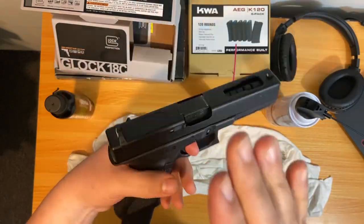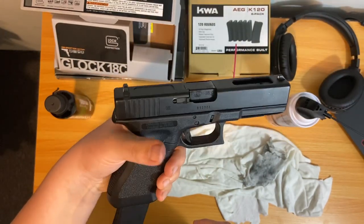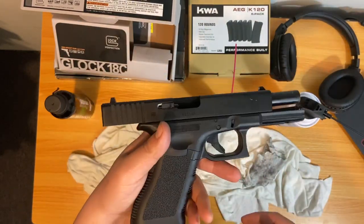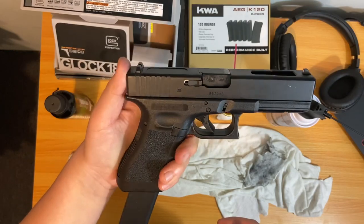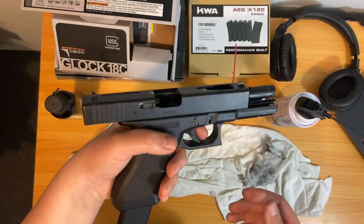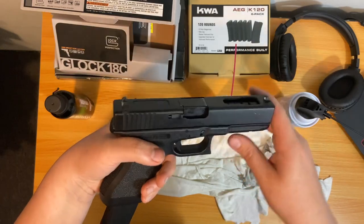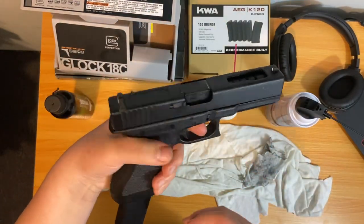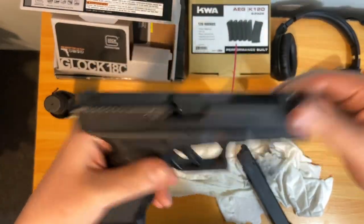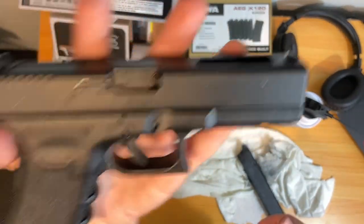For some reason, when I hit the gun it'll shoot — watch, just like that. So let me show you again: send it forward, hit the trigger — nothing. Hit the slide near the hammer, that's basically where the problem is. Send it forward again, seated — and that time it shot because I hit it before. So basically if I don't hit it beforehand, it won't shoot, then it will. Nothing, then it shoots.